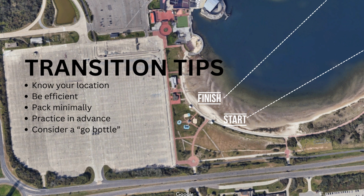Now, this next one, kind of coming full circle. This tip was given to me by my friends at Precision Fuel and Hydration, and it is one of my favorite tips. This is where that vitamin water bottle makes another appearance here on our webinar. The reason I like those vitamin water bottles is they have a large mouth, so you can drink from them very quickly. So that Go bottle is a bottle where in T1, I'll have about 6 to 8 ounces of water. I'll have a serving of my nutrition, and I'll have a serving of electrolytes in there.